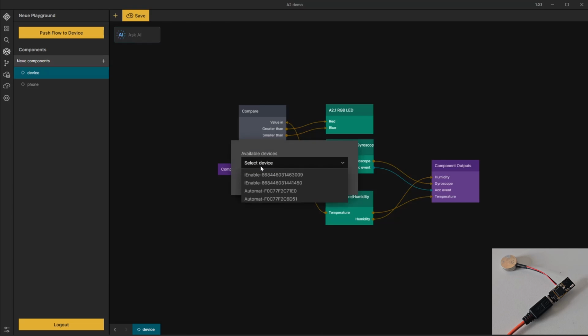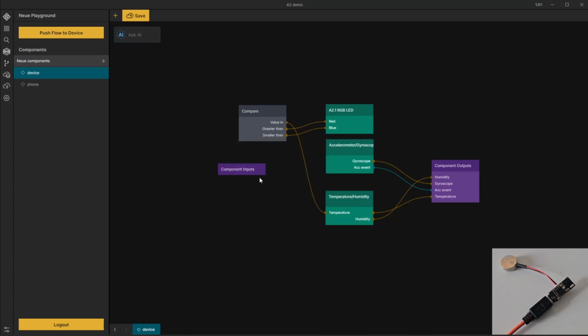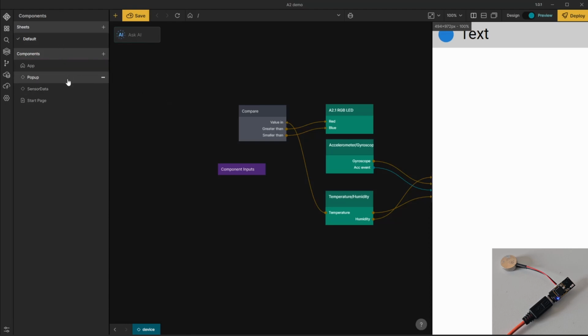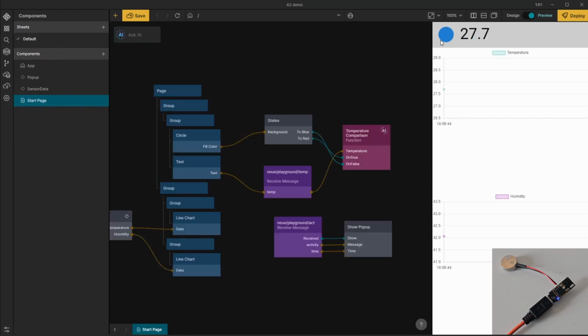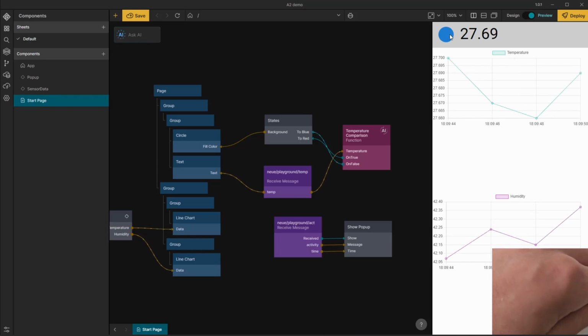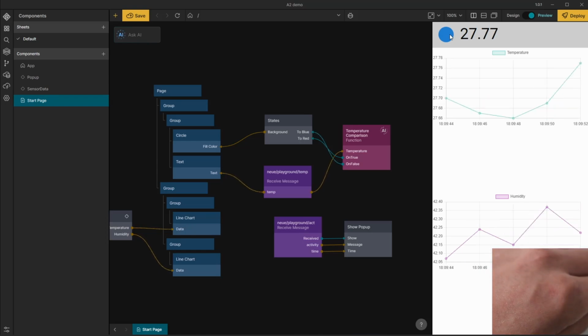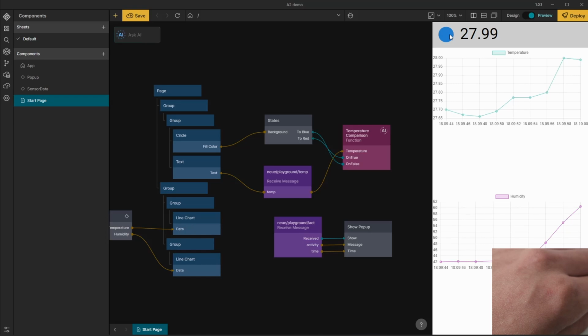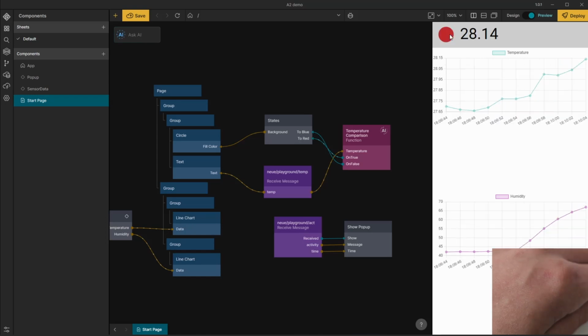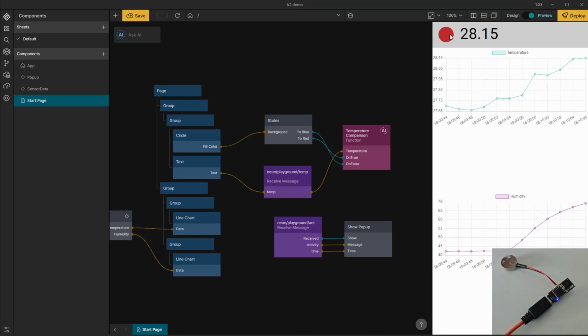If we then push this to the device, let it take a second to update, we see a blue light. And if we look back on our web application, the circle is also blue. Now, to do our trick again to heat it up, we have a red circle, and indeed, the LED turned red before going down to blue again.